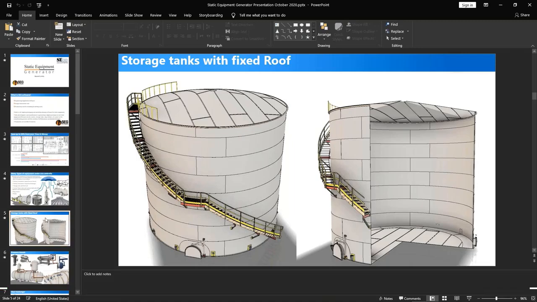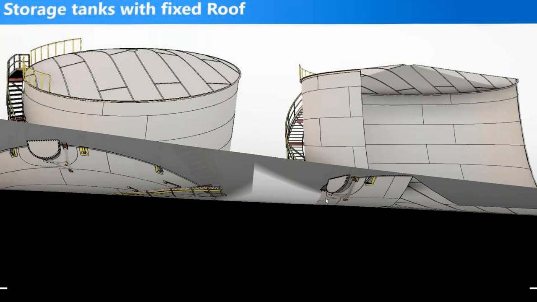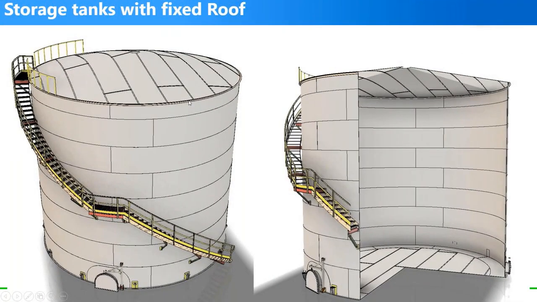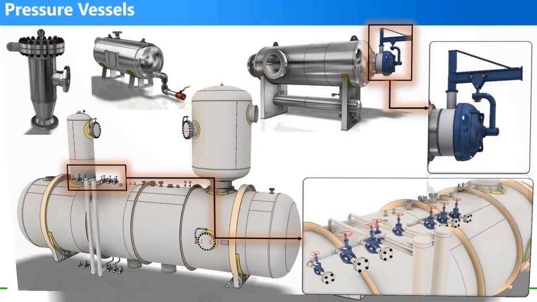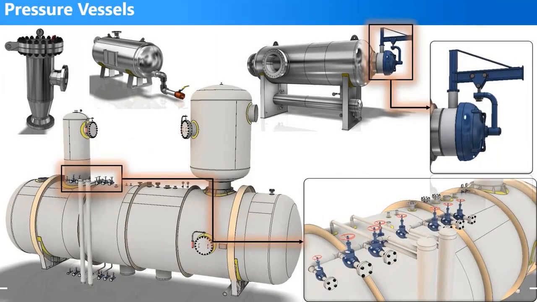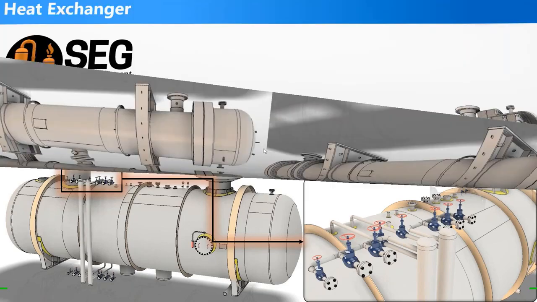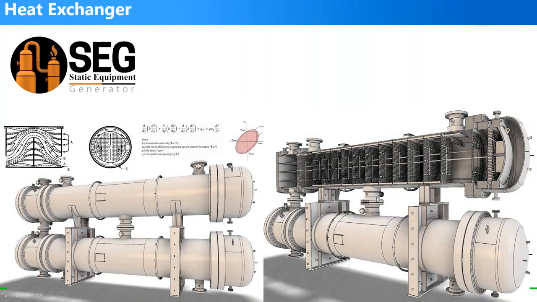And you can figure that those are real models we created by SEG software for storage tanks with a fixed roof and spiral stairs, the arrangement of roof plates here, complicated pressure vessels with piping inside and outside, and common configurations of shapes like davit or enclosure, like this. Okay, heat exchangers, many types, and inshallah we have a webinar next week for heat exchangers.